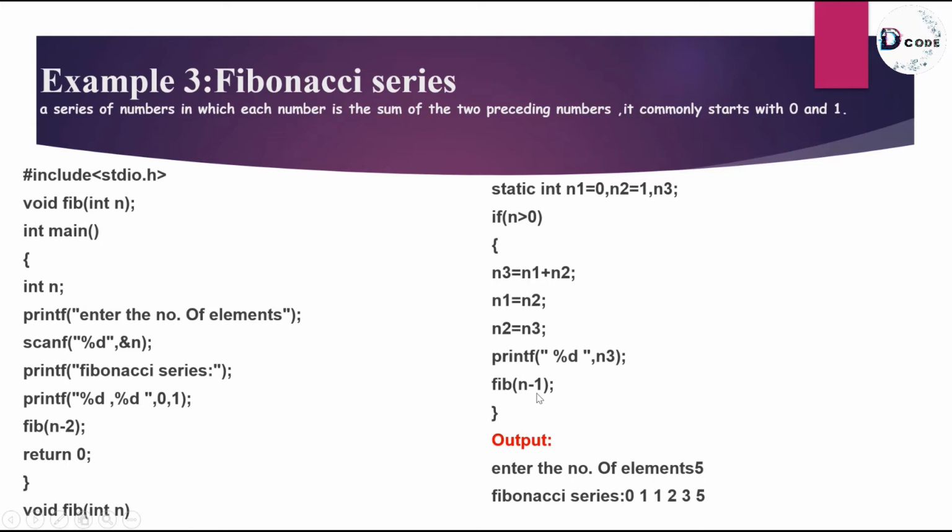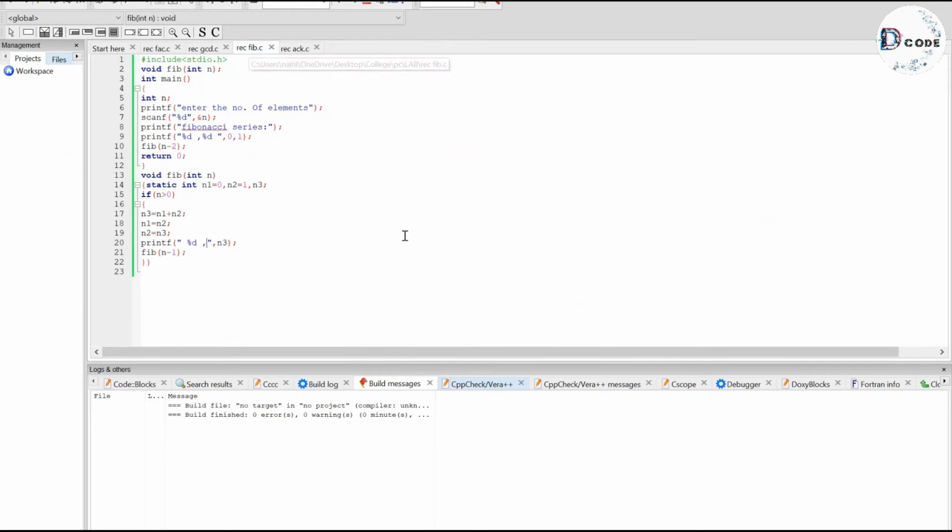The third program is called Fibonacci series. It's also a concept that we know from the first chapter, but to revise again, it's a series where the previous number is added to the present number in order to obtain the next number. So this is the Fibonacci series code. As you can see, this is the declaration, it's being called, and this is the definition. Let's say that we want a Fibonacci series of 3 numbers or so. In that case, n value is 3.